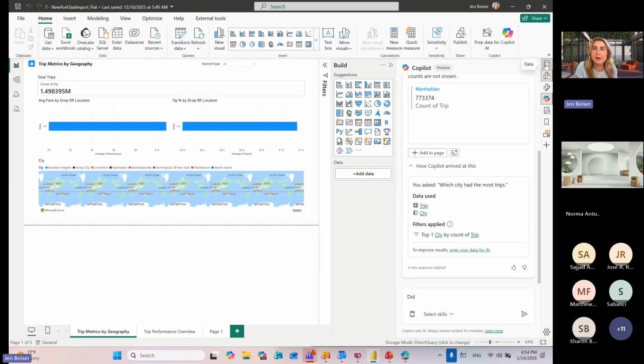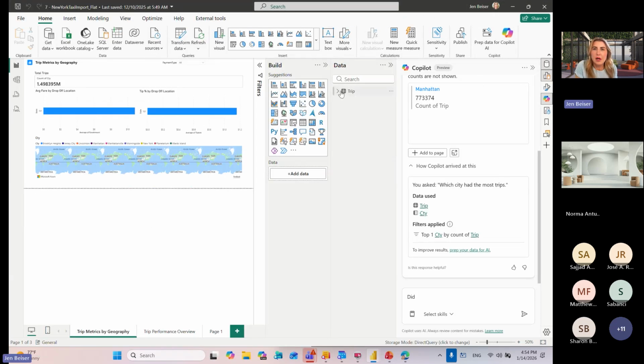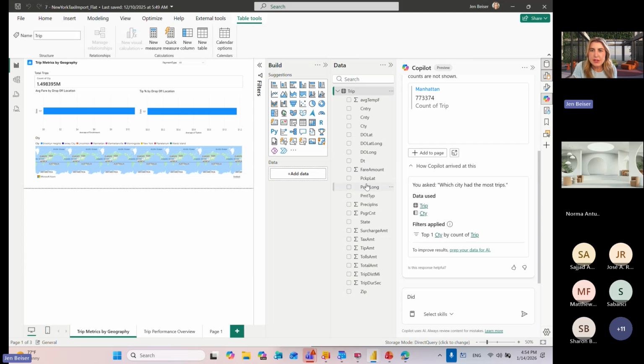Let me look at my data. I forget what's in this. We'll ask, did the state of pickup have any relationship to precipitation? I have not asked that one yet.